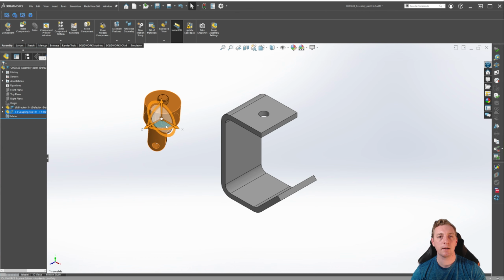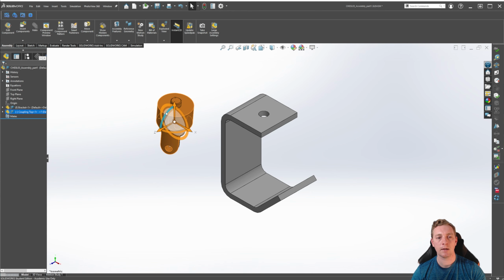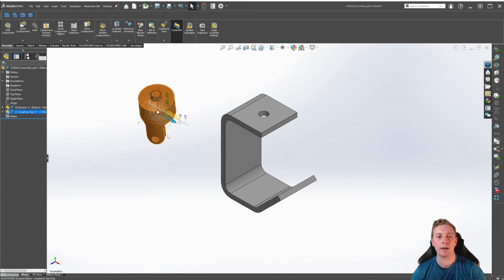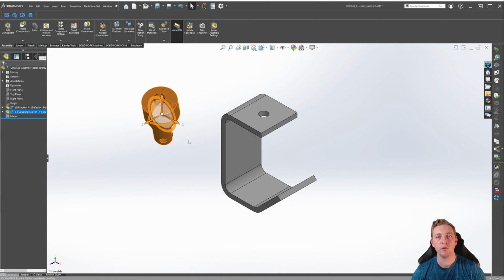Another tool is the Triad, which can be accessed by right-clicking on the component and going to Move with Triad. The Triad consists of three axes, the XYZ, the planes, and the rotational axes. The XYZ directions will allow the component to move in that one direction. The planes will allow the component to move in 2D, so here we have the X and Y plane that we're moving along, and the rings will allow it to just rotate in that particular direction, so either XY, ZY, or ZX.